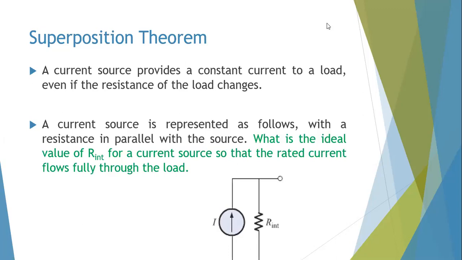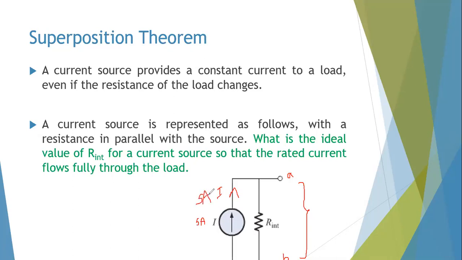If I just annotate here, if I write small a and small b, you would expect the load to be connected here. Remember, if you have any load here, a motor or any resistor, it is going to be connected across your current source. So if a current I is flowing here, because this is rated at I, let's say I is 5 ampere. This may be a bit unfamiliar to you. We typically use voltage source, like I mentioned earlier. So a current source is also a way to represent a power source. If your current source is at 5 ampere, it means the I here is 5 ampere.